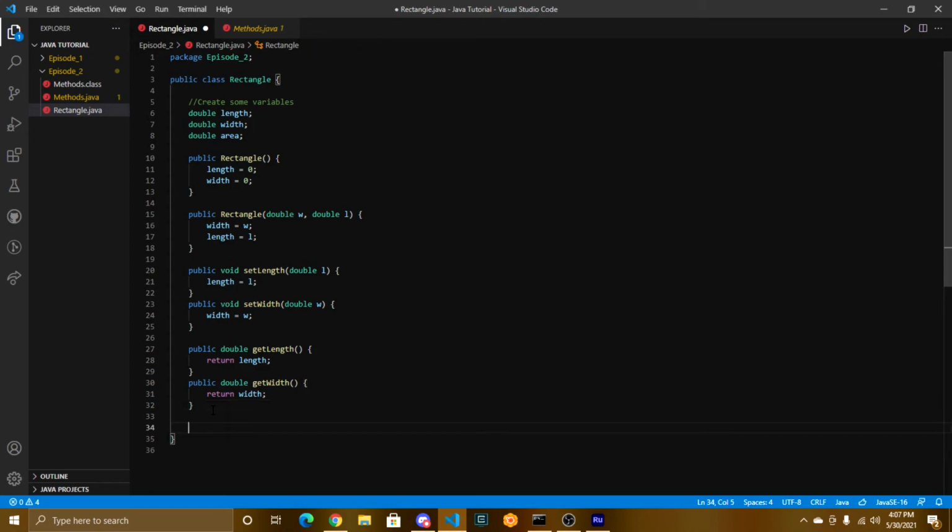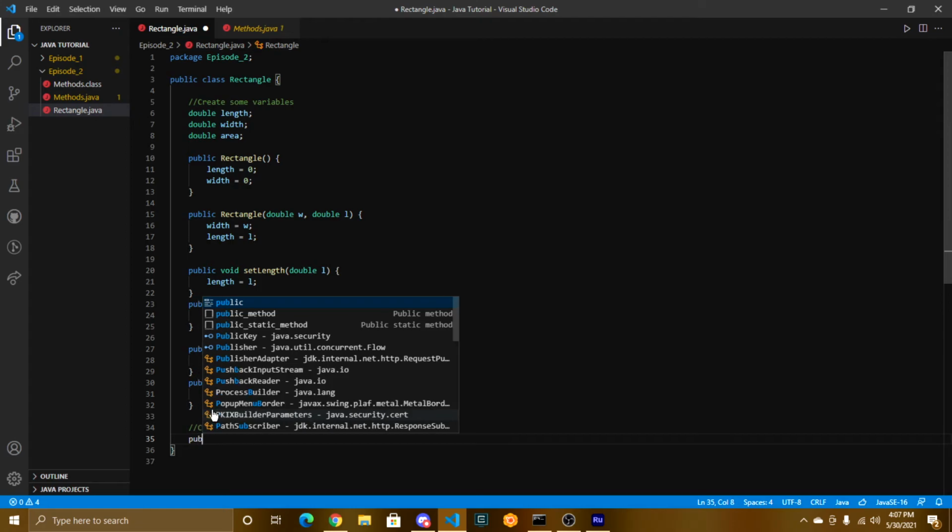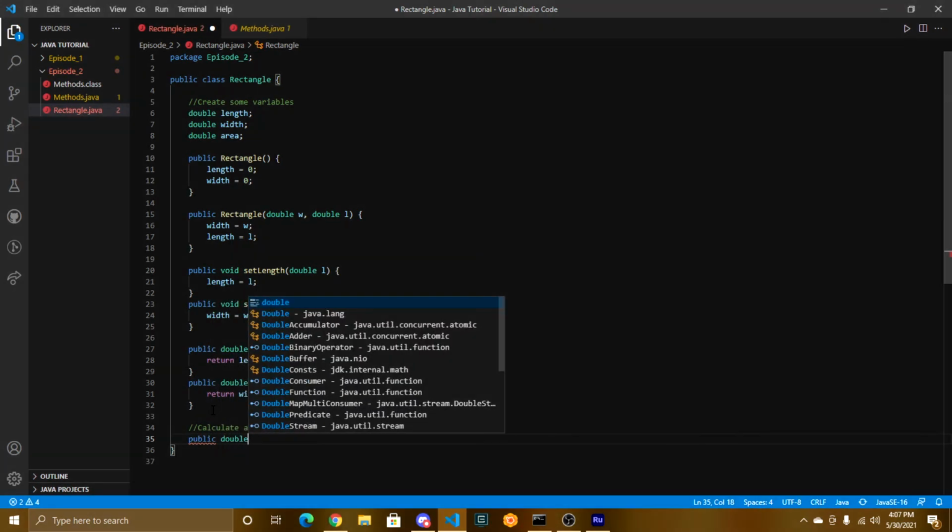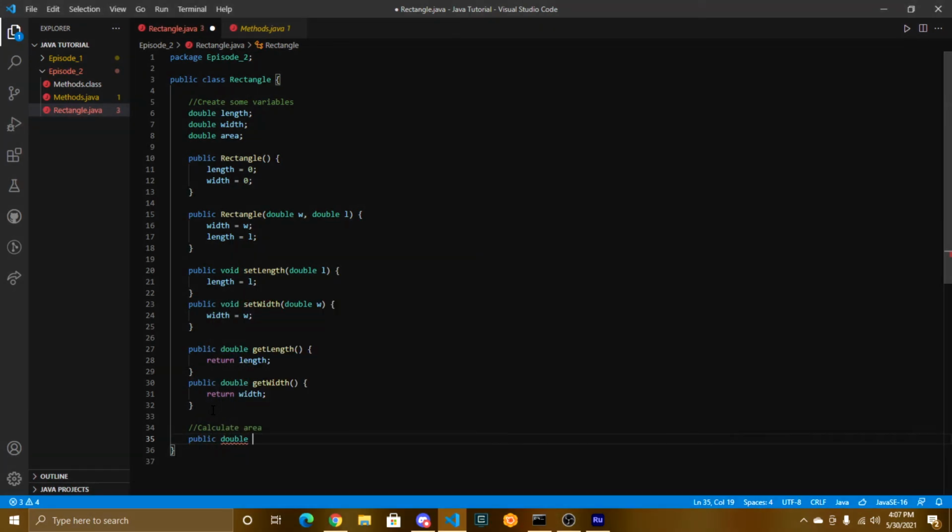So this is going to be for area. This is going to calculate area. So we're going to do public, we're returning a value, double, and we're just going to call this get area. And then we're going to open parentheses.